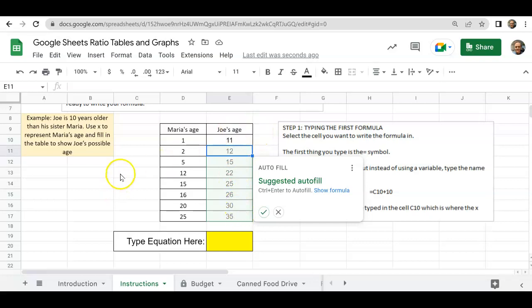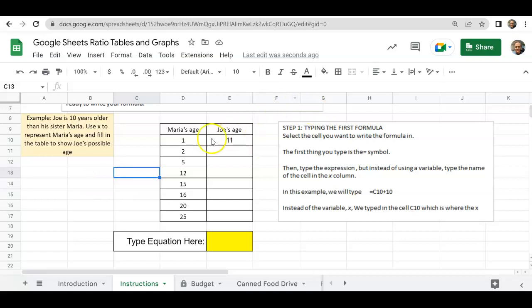Now, if I didn't do that, so I'm going to click off here. Let's say I didn't fill it in, we can still just click on this box right here. So I highlight this box and then grab our little solid square down here and then drag it, and it will fill in automatically then. So if you click off and you've lost that auto fill box, you can always just click and drag that little square to fill it in. So here is a completed table right here.